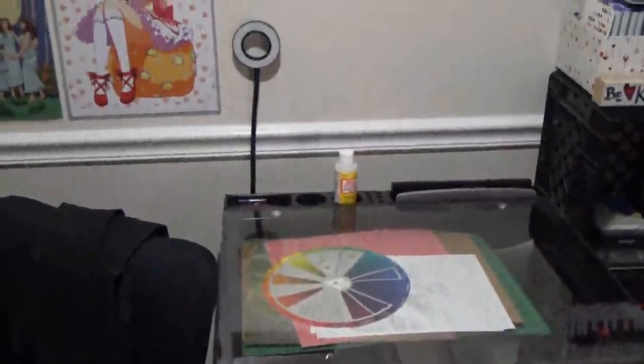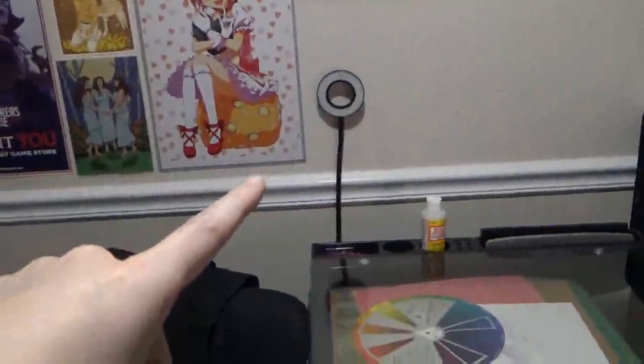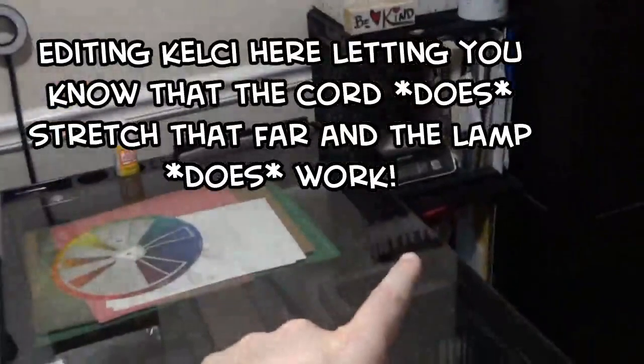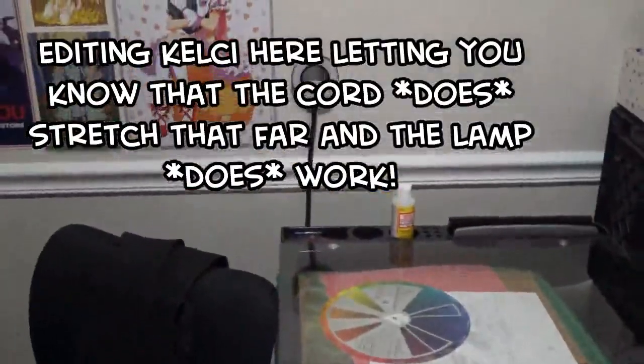And I'm really loving this. Now, I need to test that lamp and see if the cord can stretch and hook on the top here. That's something I still gotta test, but still, really liking it. Also managed to get the cords under control to an extent. This is probably the cleanest that the cords have been for a long while, so I'm happy about that.